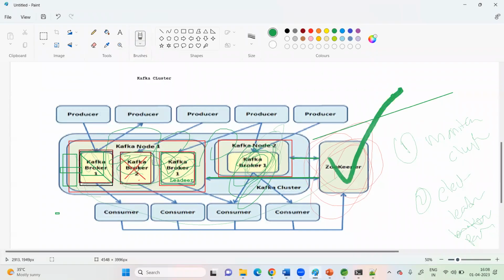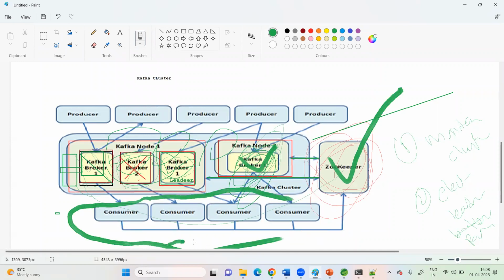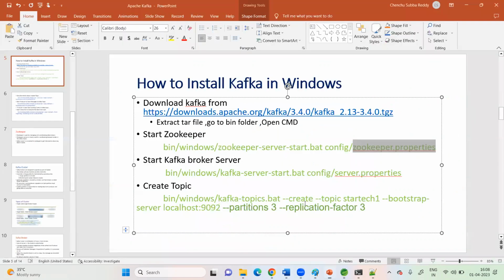This is completed. Next, we have to start the consumer part. Here we have multiple consumers because this is a cluster. In my local, only one system is there, that's why one consumer is fine. Okay, consumer part we are going to start. This is the first start, this is the second one, this is the third one. So, to start consumers.